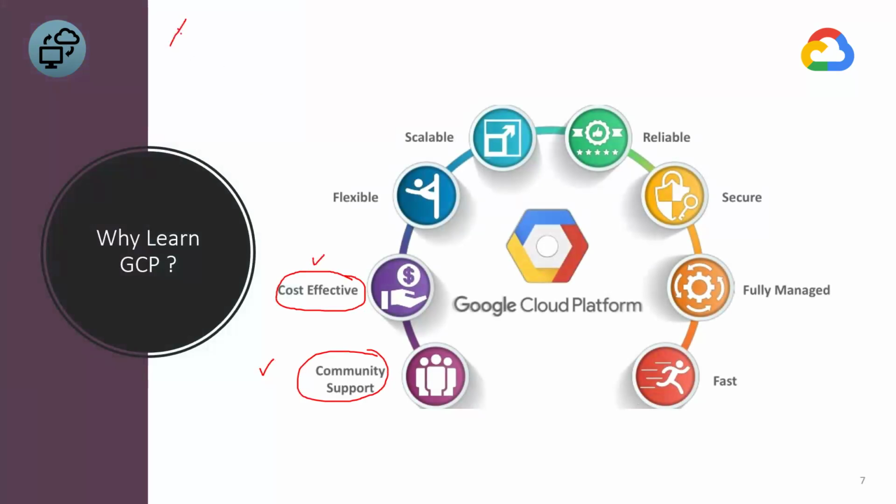So if you go to AWS, if you go to Azure, if you go to GCP, for one resource, the same resource cost in AWS could be $100, the same cost could be $90, it could be $75 only. The same resource cost in Google Cloud Platform will be $75 only. Okay, so that means Google Cloud Platform resources are cost effective. So that is the reason most of the companies are started moving to Google Cloud Platform only. So that is the reason plenty of opportunities are there for the GCP data engineers.